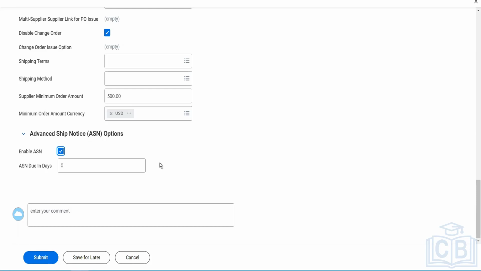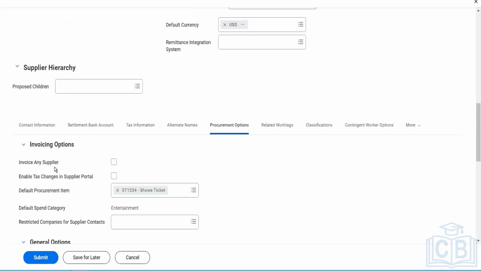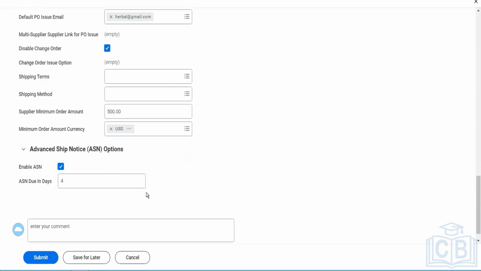Before how many days you should inform the company that we'll just send this stuff to you, please have someone at your reception, and then just do all those things. So we can put the advance ship notice just like 4 days in advance. What it means is, suppose today they are delivering. So from today, previous 4 days before, they should have informed us that this is the location of your item, or this is where your item is right now, in how many days you will receive it, and all those things. So that is basically advance ship notice.